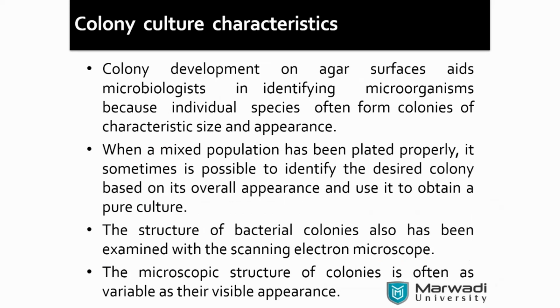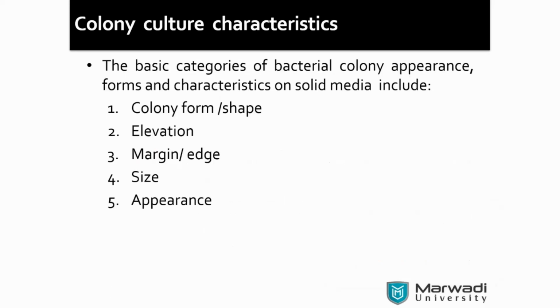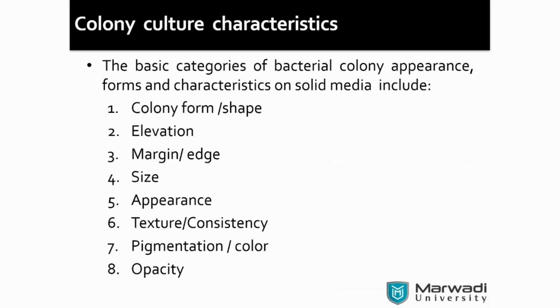Next point is related to colony. So basic 7 to 8 characteristics. All the literatures are listed. Some list up to 5, some up to 8, some literature show up to 7. So I have taken from various places. Some may be connected with one another. You may find that it is the same, but some people describe the same thing in different words also. So let's see one by one.